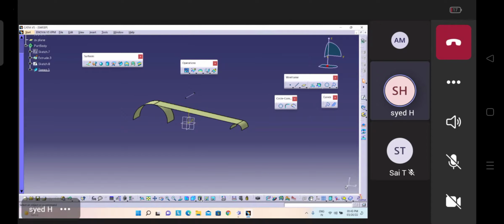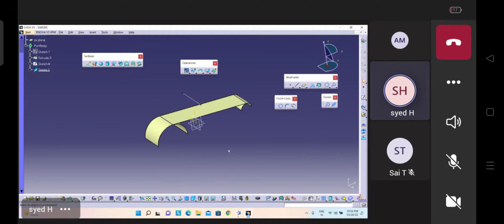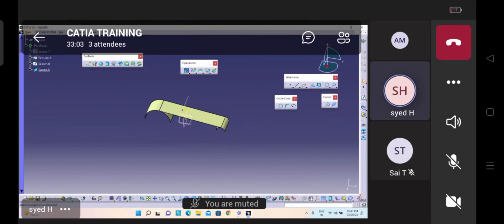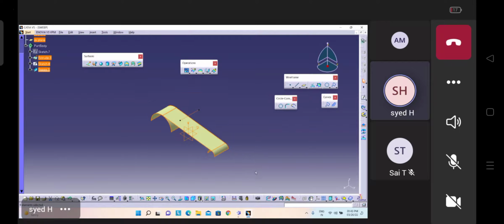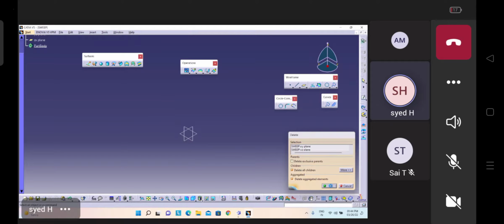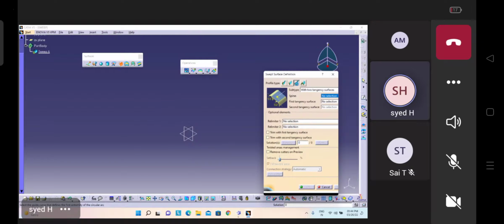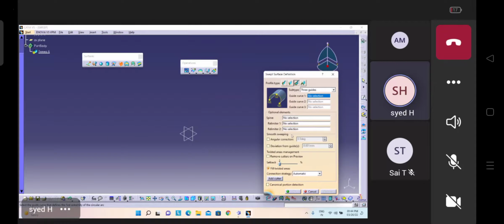So like that we can create the surface by using the with two tangent surface option. Okay. Understand this one? Yes, sir. Now the remaining options I will tell you later. I will go for the next command, because that is not that important. If I stick with this one only, you cannot practice any drawings. For practicing drawings, you definitely require the trim command. That's the reason I am going for it.